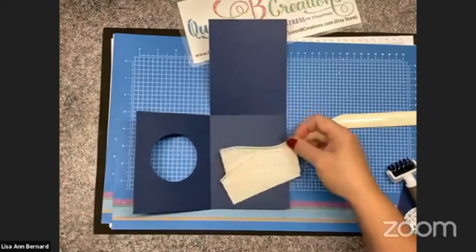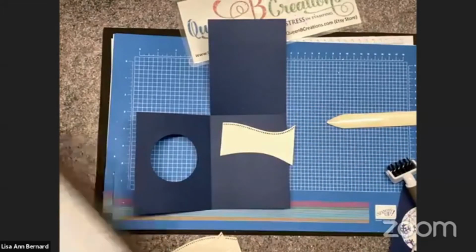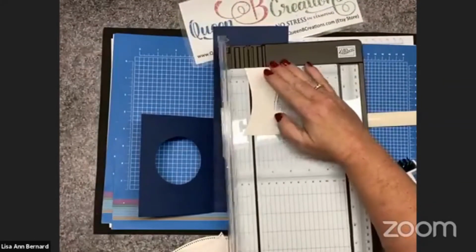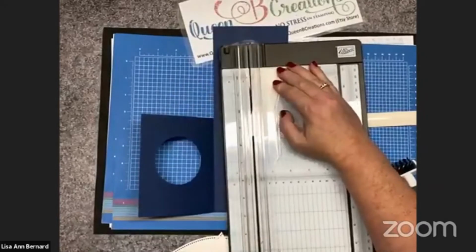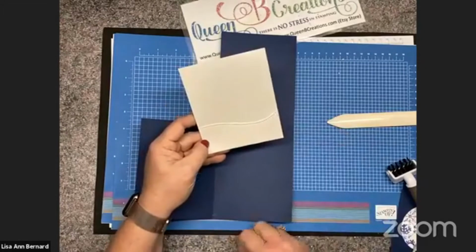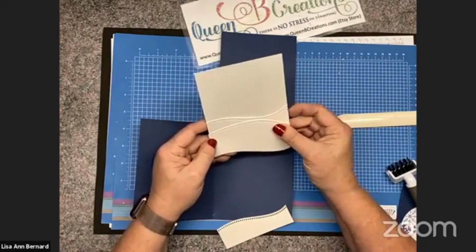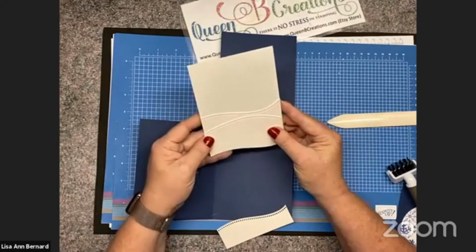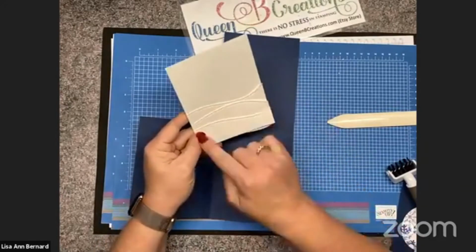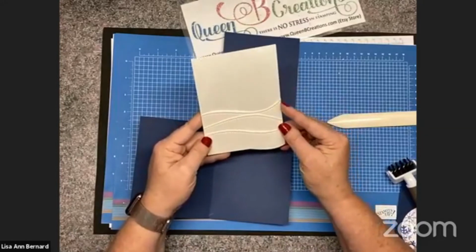Or if you know exactly how far up you want it, you can just line that up in here and make this a flat edge. It's not exactly flat, but as the other ones go over it, you can move it up a little. Just play around with it. This is why I moved the die, so that my little swoops were not all exactly the same.